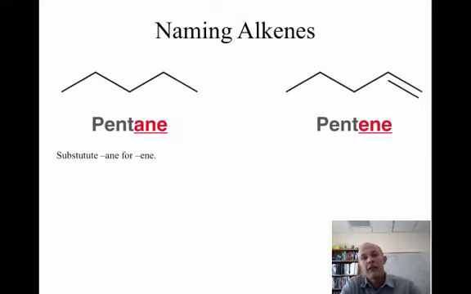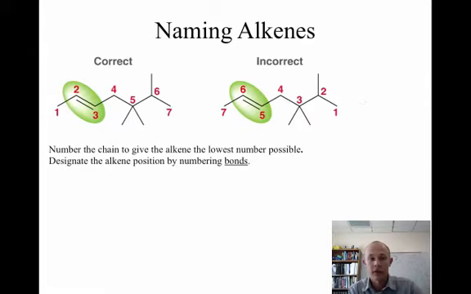Before we talk about those kinds of reactions, though, let's talk about alkenes and first how we name them. So it would make sense that instead of an alkane, like pentane, now we have an alkene, so we name it pentene. So for all alkenes, you're going to substitute the ane suffix for the ene suffix. Then what we're going to do is number the bonds in order to specify which two carbons share that double bond.